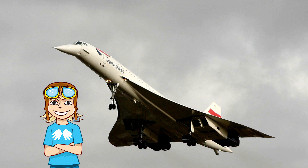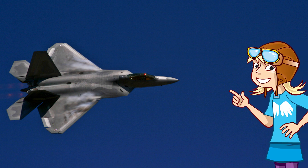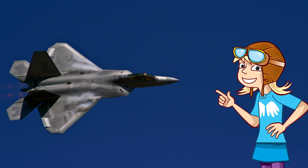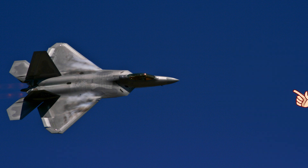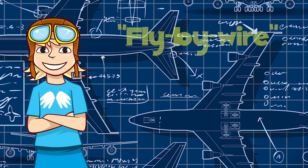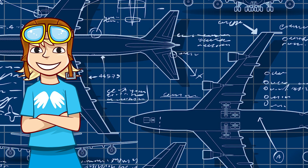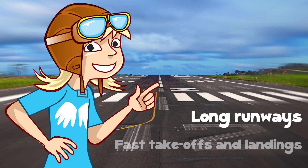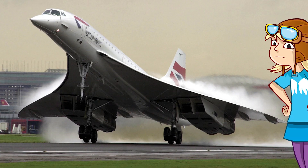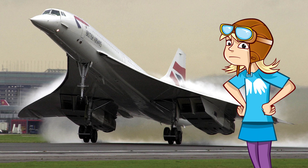But there are a couple of big problems with all these delta wing planes. The first problem is that because they can be so unstable in the air, they can be really difficult to pilot. The smallest mistake could mean the plane would go into a spin, and that could mean a big crash. Luckily, most modern planes are fly-by-wire, which means that computers help take care of the difficult adjustments to keep the plane in the air. The second problem is that as they're made for speed, they need very long runways and have to go incredibly fast to take off and land. This can make them more dangerous. In 2000, a Concorde crashed when a tyre burst on take off — the high speeds may have contributed to this terrible disaster.